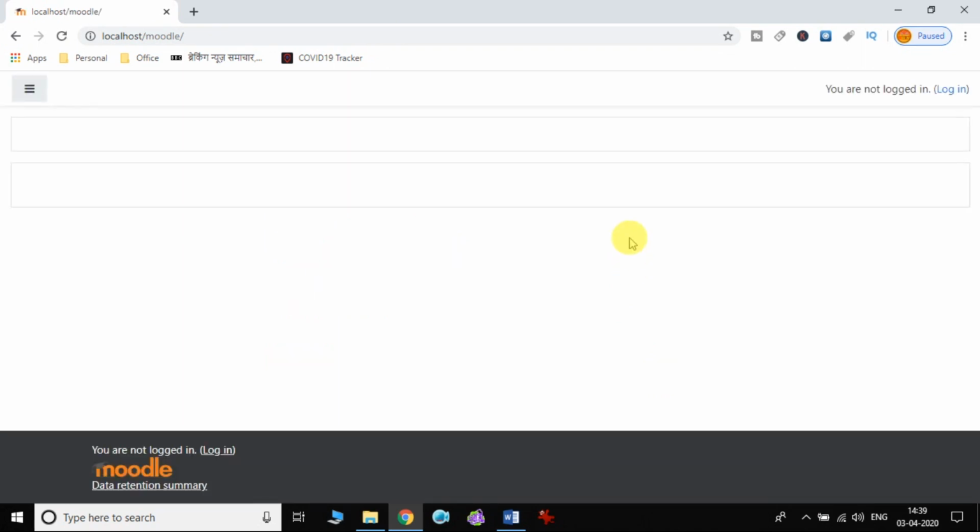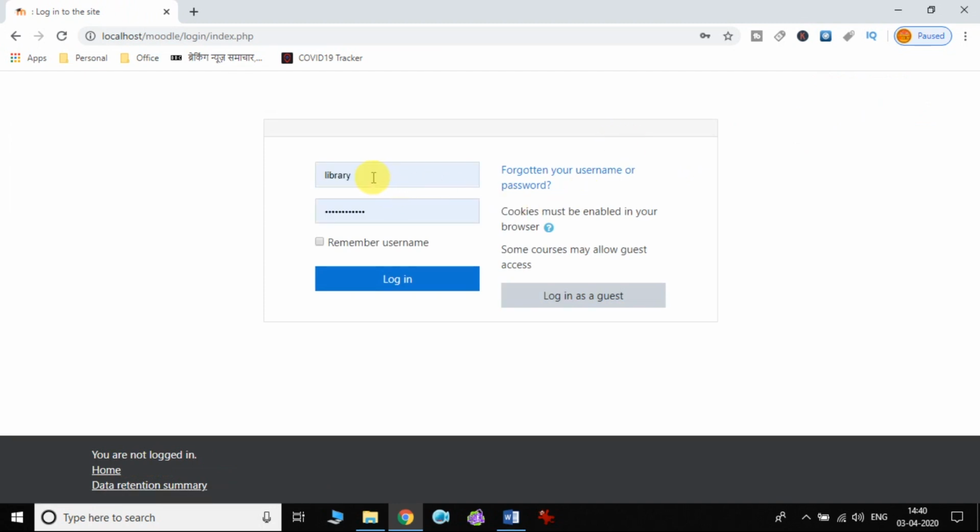Yes, we can see here that we got the login page now. You are not logged in, so we have to log in here by clicking this, enter the username here, the password, and then click on login.